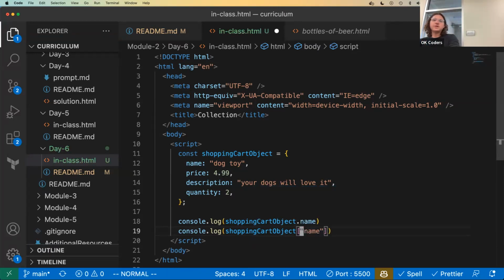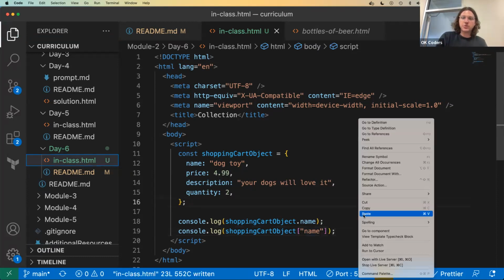And so the reason we have this style is exactly for that reason. If we did have the property we were trying to access in a variable, which does happen, then that's the syntax for doing it. You use this bracket notation and pass the variable in and have it resolved to the property that you want. Okay, let's just make sure this is all working.